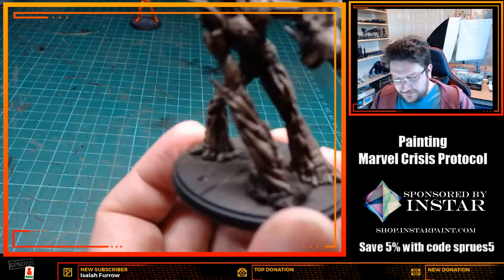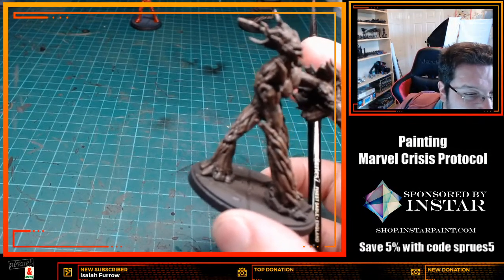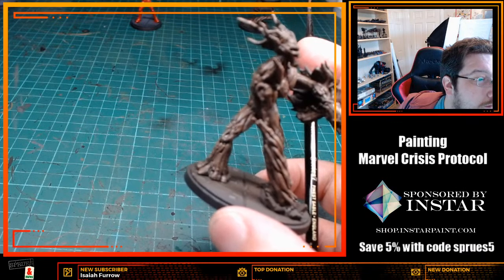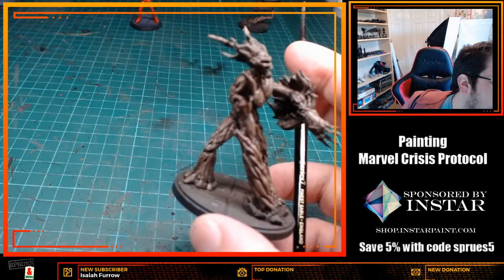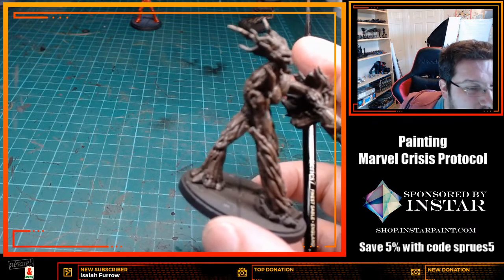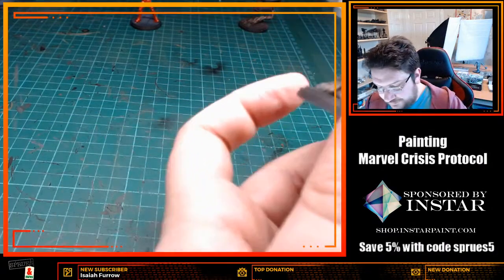I'm just having a quick nosy at this link that we've got in the chat as well. What have we got here? What have we got here? Oh yeah, they look really cool, Ben. The Ebon Scythes. Yeah, nice scheme that. Some of my neatest highlighting. Awesome. Yeah, they look really cool.